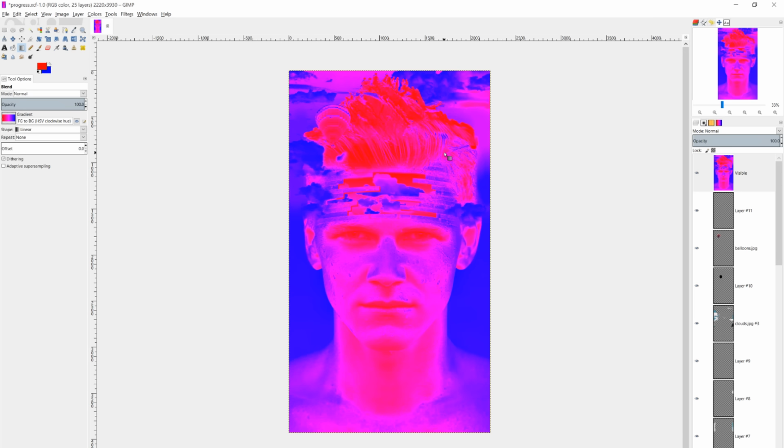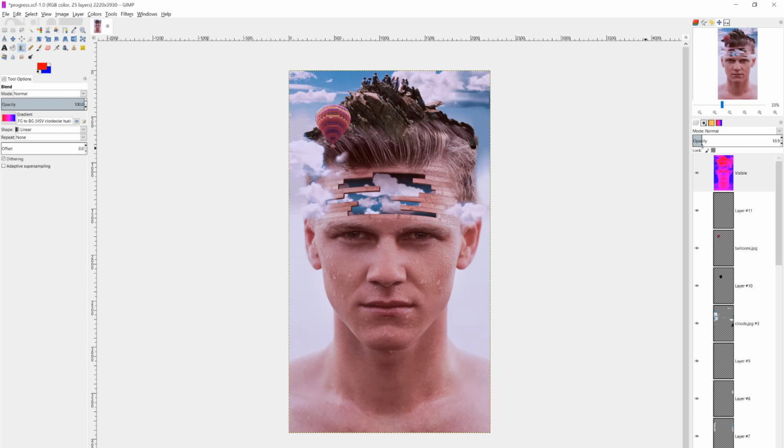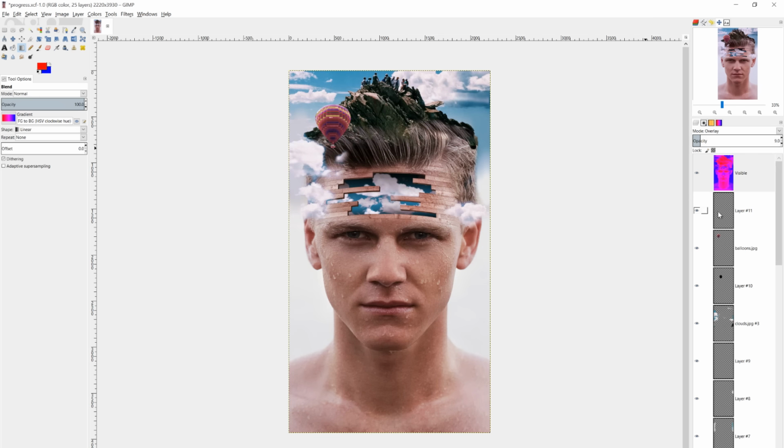And obviously that looks very, very exciting. We definitely don't want it to be that strong. That would ruin all of the hard work we just did. So we just tone the opacity down quite a bit. You can leave it on normal. You can experiment with whatever layer modes you'd like. Overlay even works. It gives it like a little bit less of an old-timey effect, although it does make them look quite purple. But you know, that's okay.